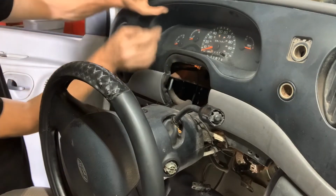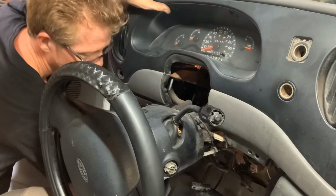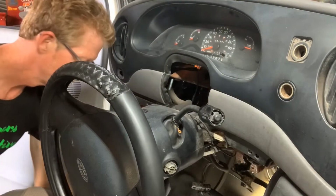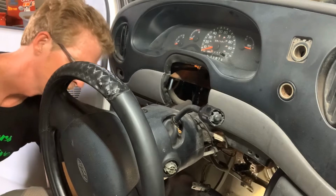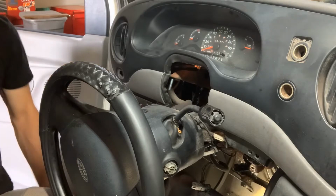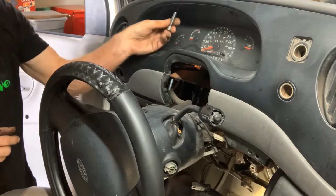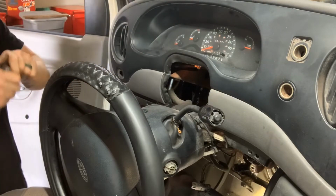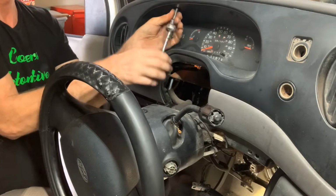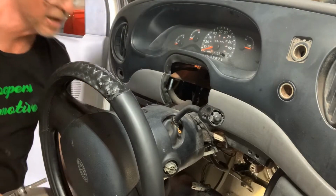Now these, probably 7 millimeters right there. Phillips screws sometimes, they're not. Sevens or eights. Right there, 2 of them, right here, straight up. Try to take it out before you get those out.